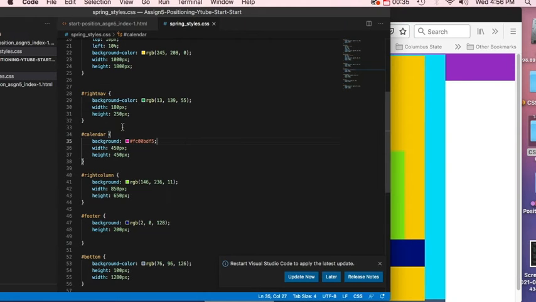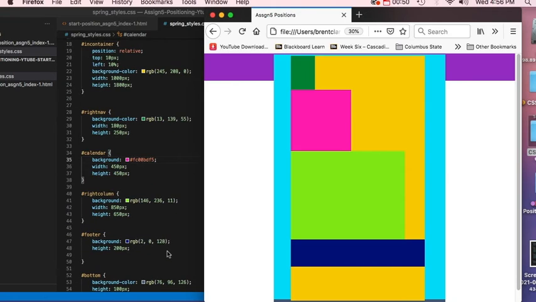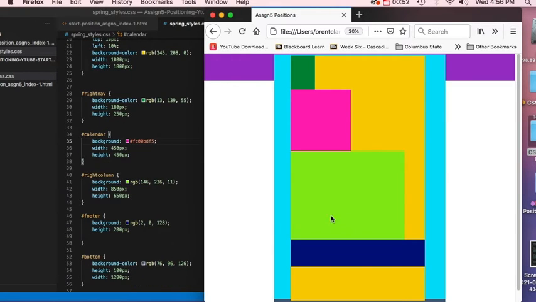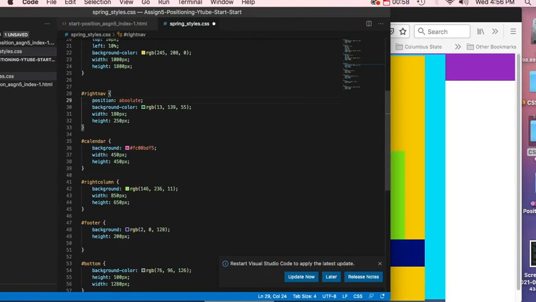The first thing I'm going to do is make all of these boxes absolute. That way we can position them all according to our relative box, which is the yellow in container.